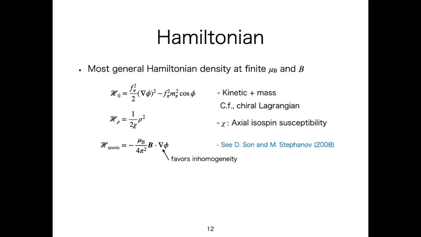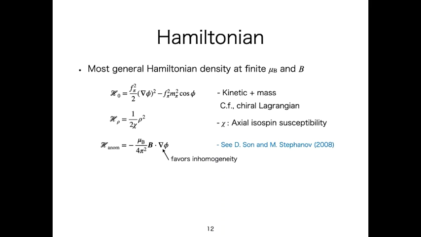So this is the first term, and you can derive this from the chiral and the so-called sigma chiral calculation. The second one is the density part, introduced as the Gaussian term, and this chi corresponds to the actual isospin susceptibility. So this is the response of the actual isospin density to the fluctuation of the corresponding chemical potential. So this is the susceptibility, and this is the density term. The last term, I could not explain the details, but it is an anomaly-related term or topological term of the finite baryon chemical potential and magnetic field.